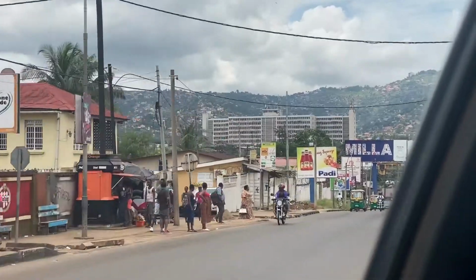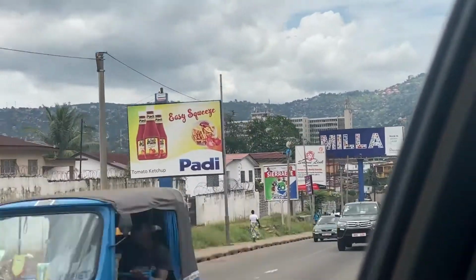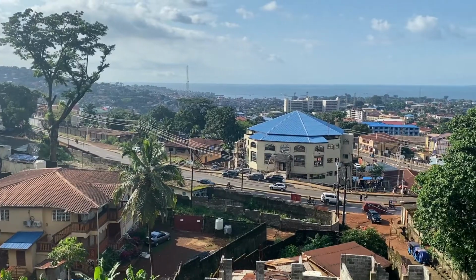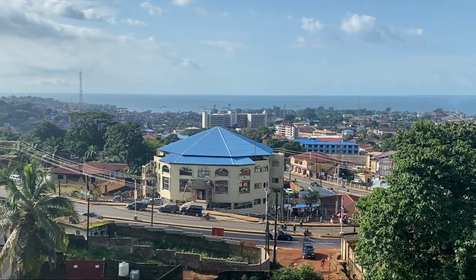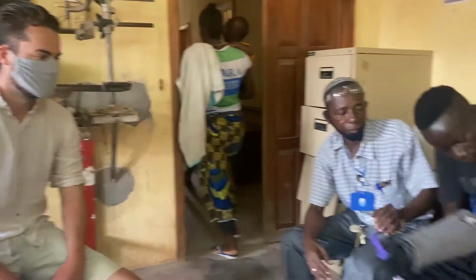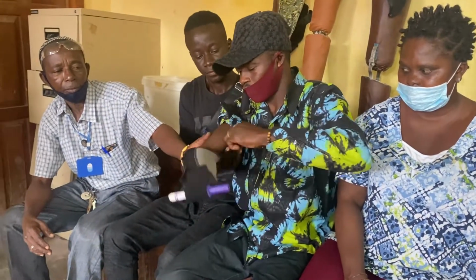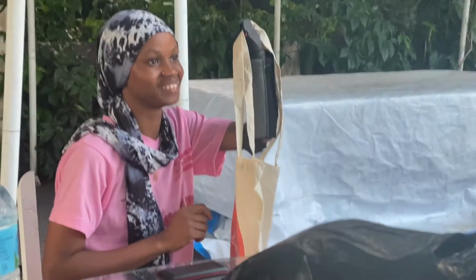We know that there's a huge need for an affordable, comfortable prosthetic all over the world, but particularly in places that might have had a recent conflict and particularly with a focus on lower middle income countries. So Sierra Leone seemed like a really good place to start a project. We were lucky enough to be the recipients of a grant, part of the Assistive Technology Impact Fund, a drive to increase access to assistive technology of all kinds all over the world.